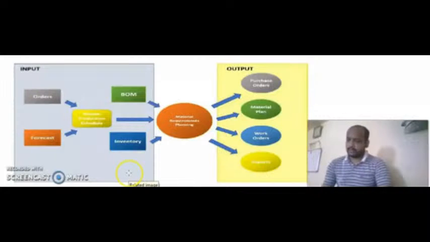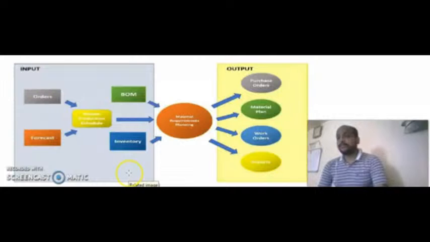But there is a plant which manufactures different kinds of materials in a day. A variety of materials are manufactured in a day. So there must be use of special purpose software. For example, SAP is one software. You will get the information on youtube.com in detail. But SAP is an advanced software.